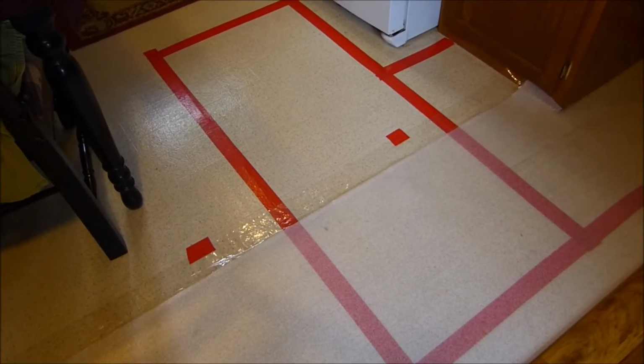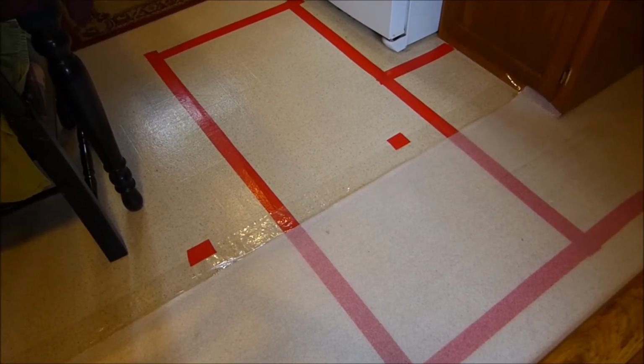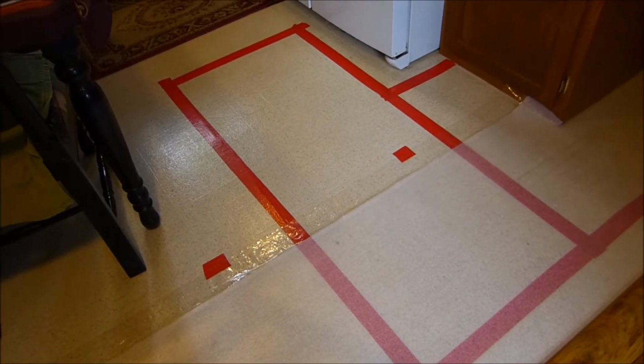You know what it reminds me of? What? When the police put down tape around a dead body. There you go. Dead floor. That's the scene of the crime right there.